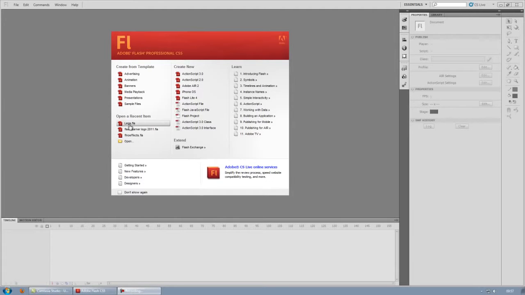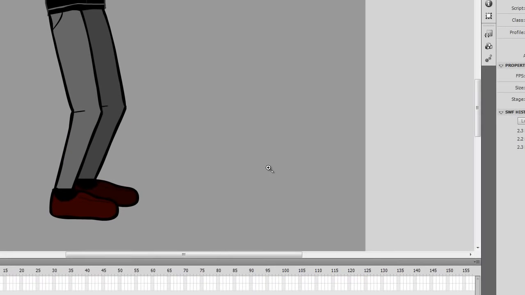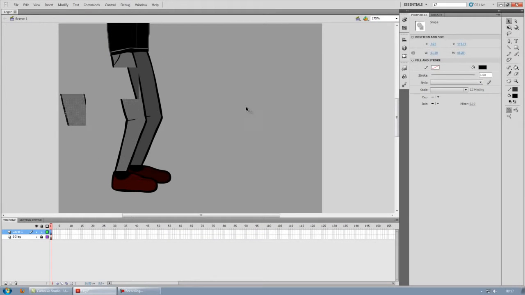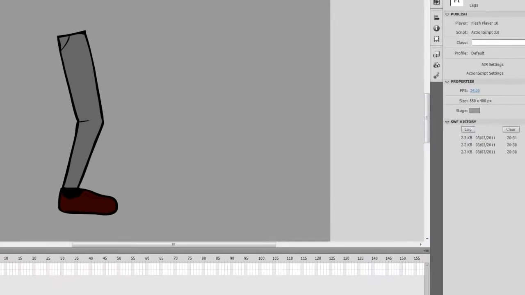So what I'm going to do is I'm going to open this pre-created leg monstrosity, and I'm going to show you how to go from this raw shape data to movie clips, and then how to add the bone tool to make it all connected and cool. So what I have on the stage is two layers. The top layer is just this front leg, and the bottom layer is that other stuff in the background, which I'm just going to hide for now.